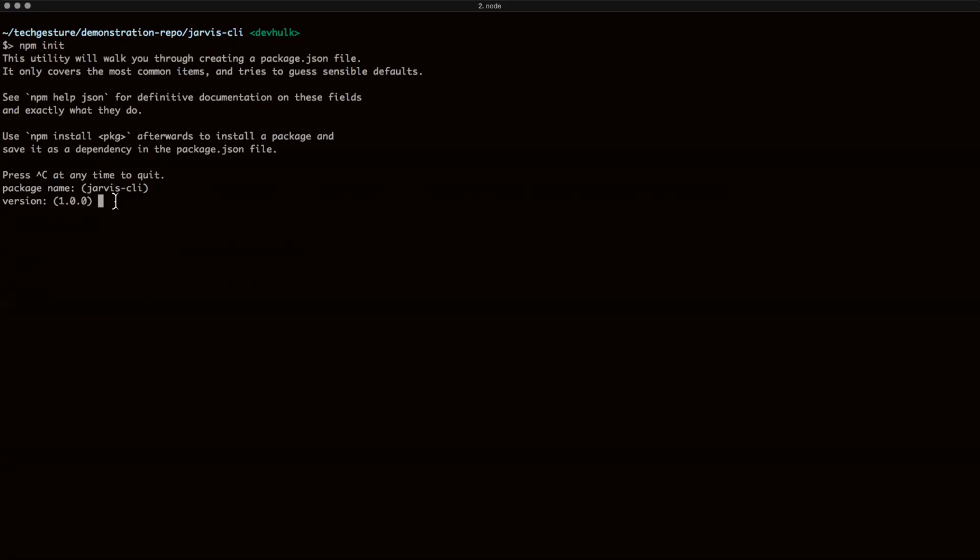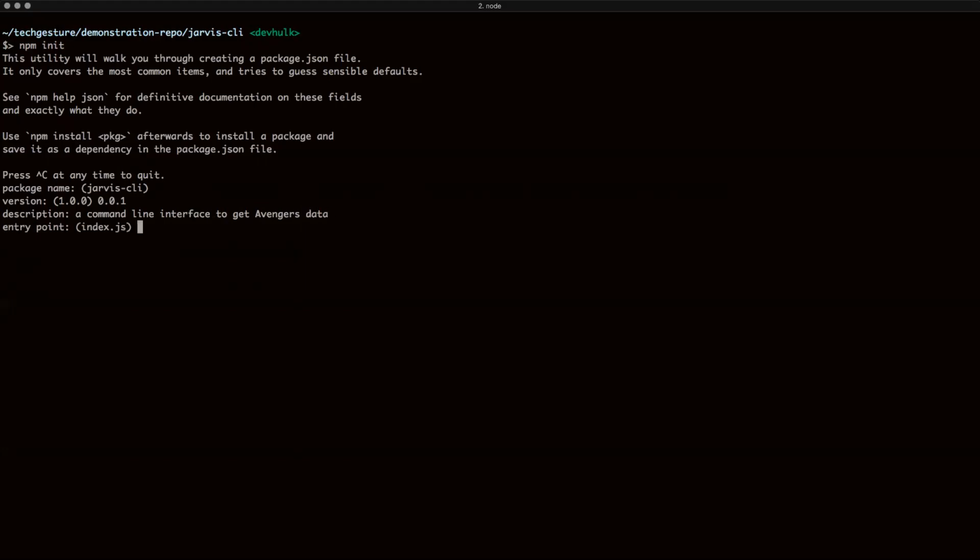By pressing enter, I'm accepting it. Version, let's say it's version 0.0.1, because when it's version 1, it should be fully functional, and we haven't done anything yet. Description: a command line interface to get Avengers data.